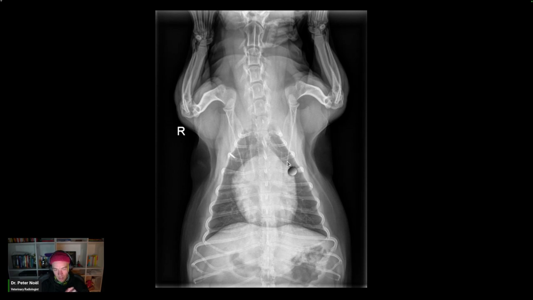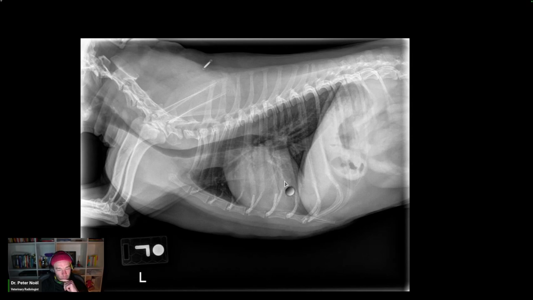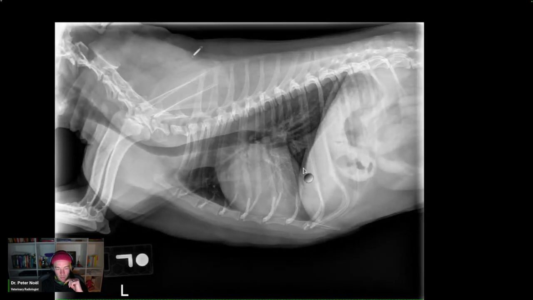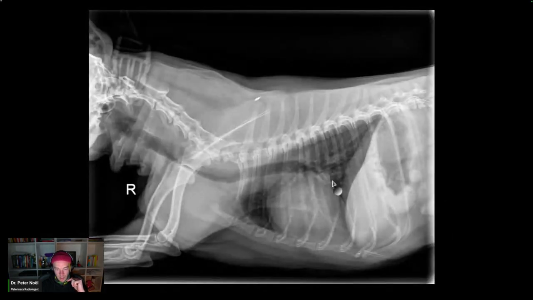So I feel like in this case, you could sort of say, hey, I wonder if this animal has a heart murmur. This though, this is the rib. So don't be fooled by this. This is the rib. So the cardiac silhouette, it kind of comes up like this, and then it has a sort of a flamboyant waist where the pulmonary veins enter the left atrium. This, I don't know, man.